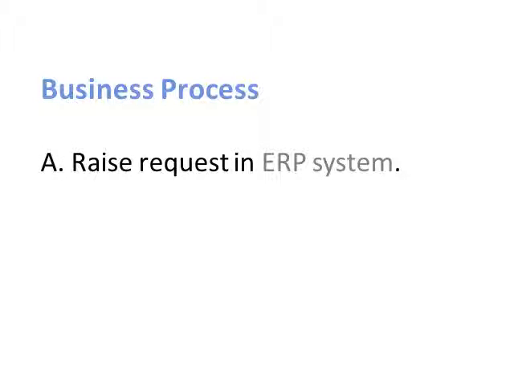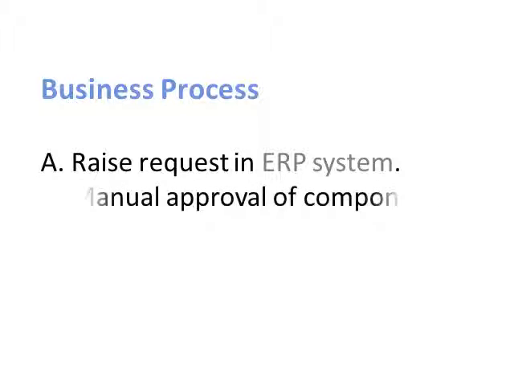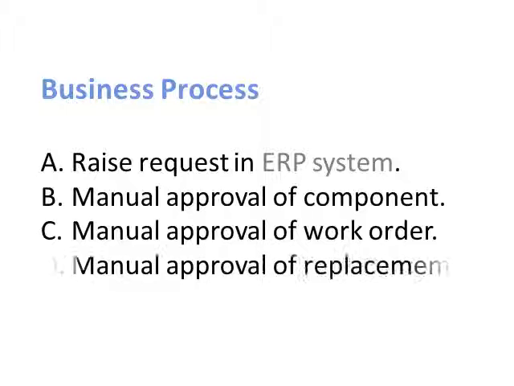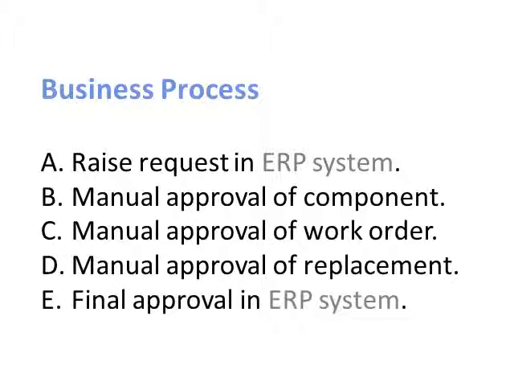First, the technician will raise a request form in their ERP system, and print it for various approvals. Next, the damaged fan blade is written on the printed form, and forwarded to his manager for approval. Then, the component is evaluated by an engineer to determine the work order. The details are documented in the form, and routed to his manager for approval. After that, a procurement officer requests quotations from various suppliers, and chooses the most suitable quote for his manager to approve. Finally, all the details are entered into the ERP system for the final approval.